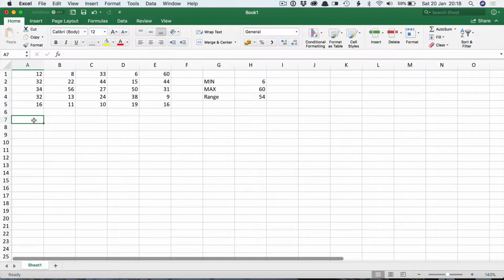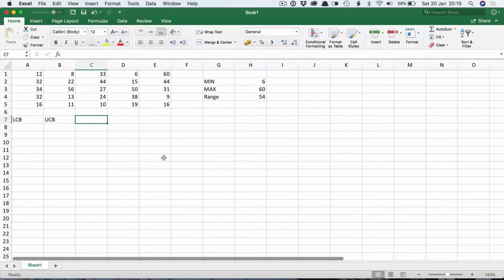Now we need to have a column for the lower class boundary, the lower limit of the interval, and the upper class boundary limit. Now, in determining the actual intervals, you have to, of course, decide whether your data is discrete, that is simply whole numbers, or continuous, where you could have decimal values, fractional values. Now, you notice this data here is in fact all whole numbers, but I'm going to assume that these are numbers that have been rounded to the nearest value. I'll assume that the variable here, the thing that's being measured, is in fact continuous. It could have fractional values. It's just that we've rounded them to avoid that.